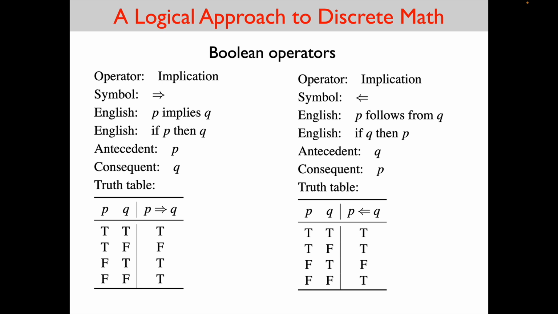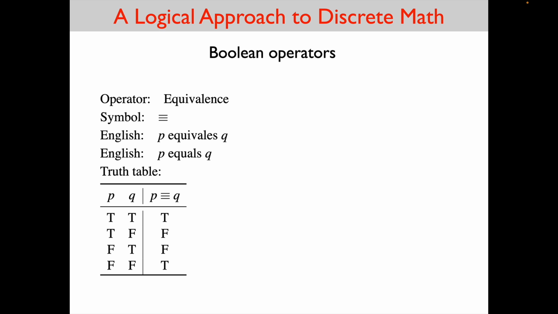All right, so now the third operator is called equivalence. Now equivalence looks kind of like an equals but with an extra dash. The symbol is this three-dash symbol, and the way this is pronounced is "equivales". This was kind of promoted by this particular textbook that we're using.